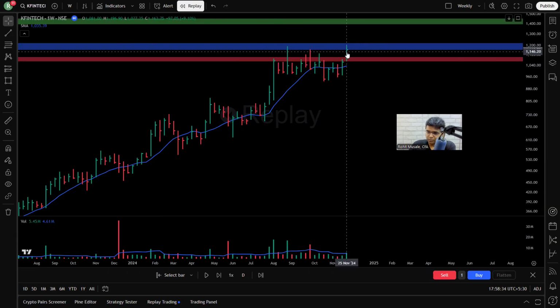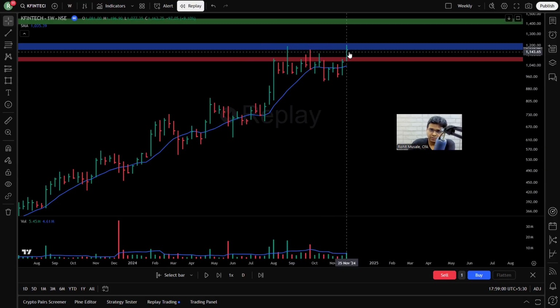For me, breakout is more to do with volume. As long as the price is at or above the pivot, we are fine. So 1 rupee difference on a weekly time frame chart doesn't make much of a big deal. We can consider this as a breakout. Or if you want to be ultra conservative, don't consider it as a breakout. Don't buy all the 100 shares. Maybe stick to 80 shares or maybe 50 shares.